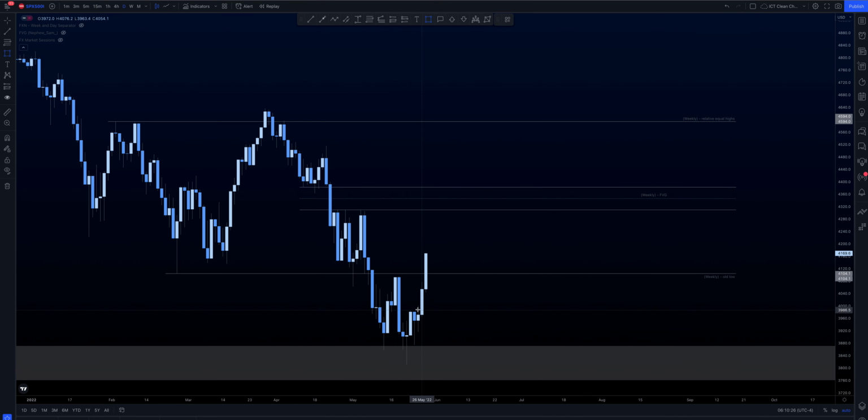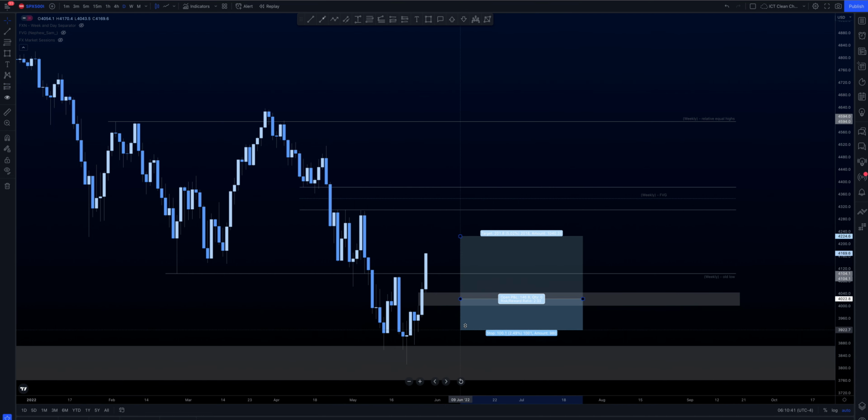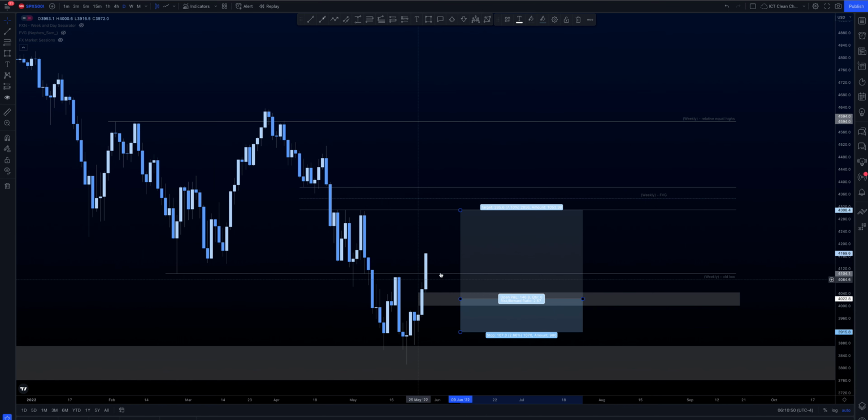We've created a fair value gap here. So where we're looking on the S&P 500, we've got this old low, but we could also come back to fill in this imbalance here. For me, it would be a great opportunity to be looking for longs on the micro time frames, so 15-minute liquidity runs and below.